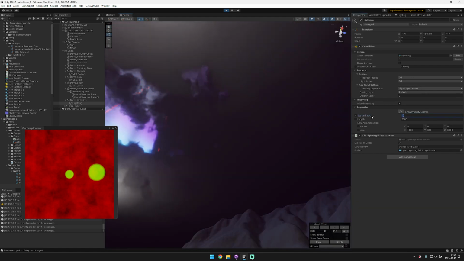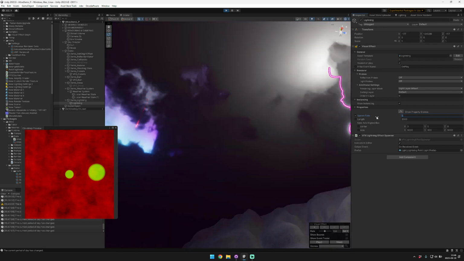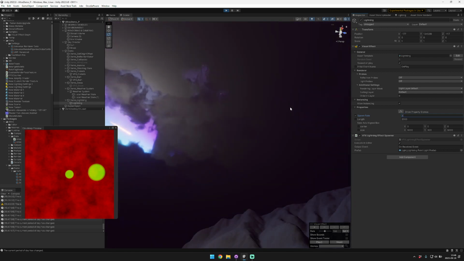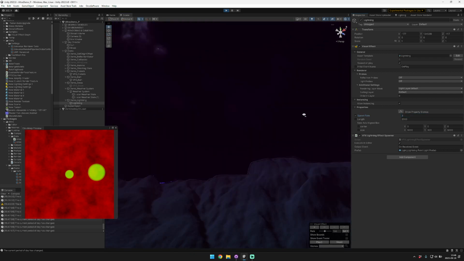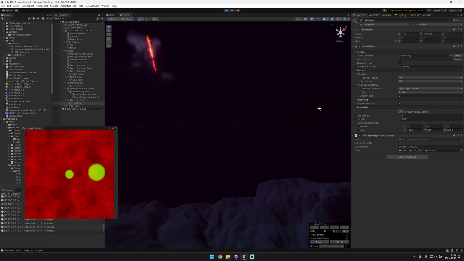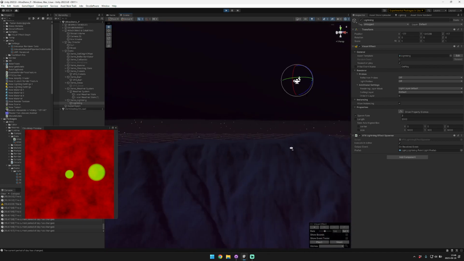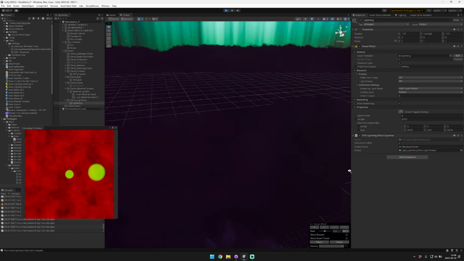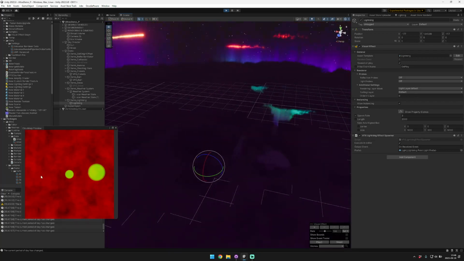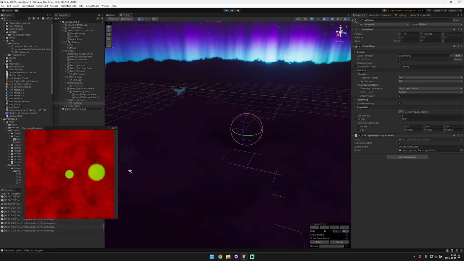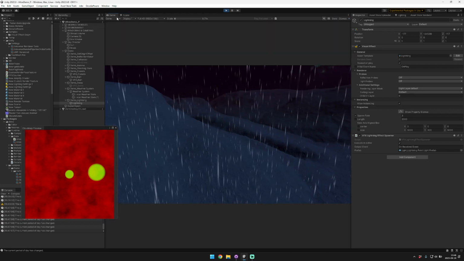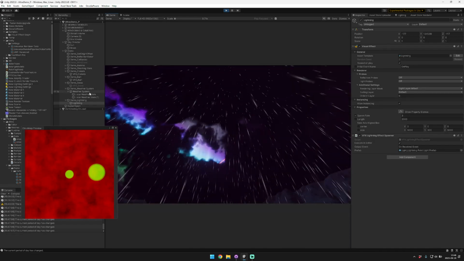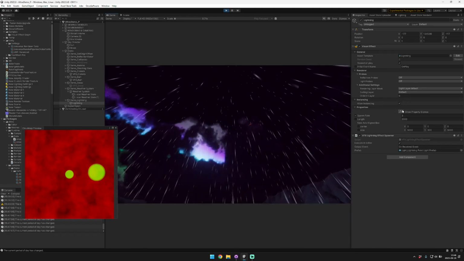If you make it too high, it'll start to have some problems. So try to keep it at something reasonable, like 3 or 4. And yeah, it looks really cool. It illuminates the clouds. If we zoom out here, you can see it illuminating the clouds from above. Looks really super cool, and I think that you guys will really like this system.